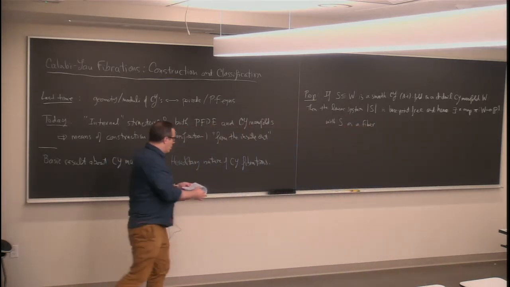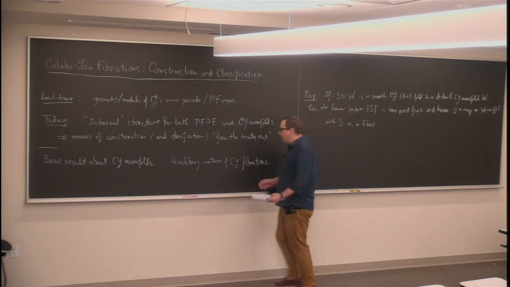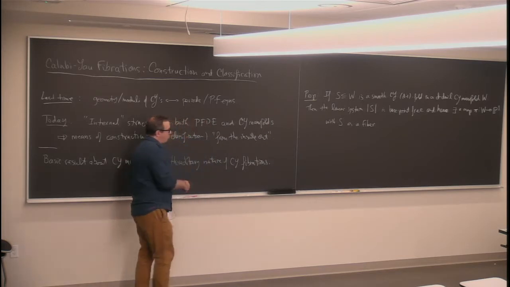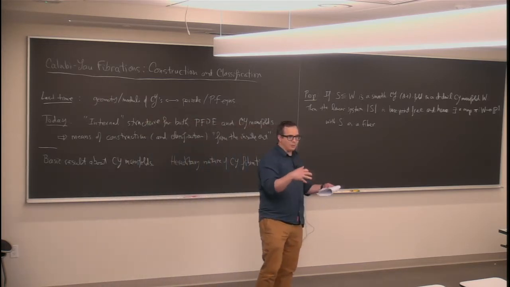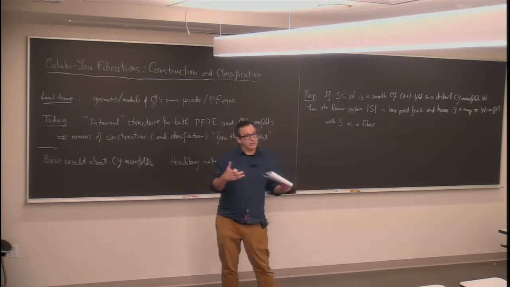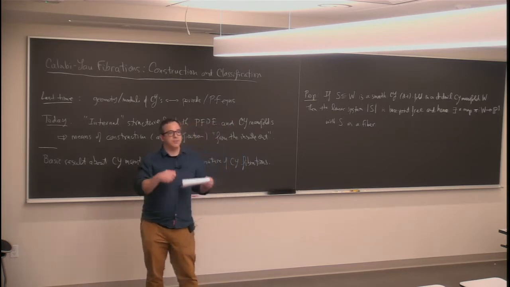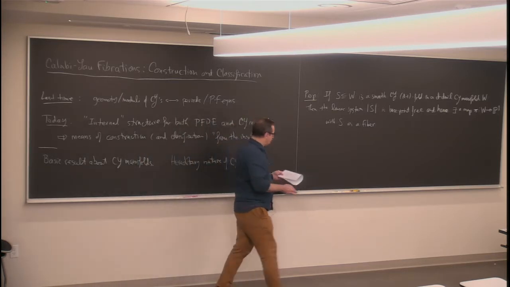Okay? So this is a really, really kind of important result. It's saying that if you nest your Calabi-Yau manifolds, for example, like these Matryoshka dolls, the Russian dolls, then what you actually get is an iterated Calabi-Yau fibration. So just having a flag of Calabi-Yaus is enough to give you this iterated fibration structure.